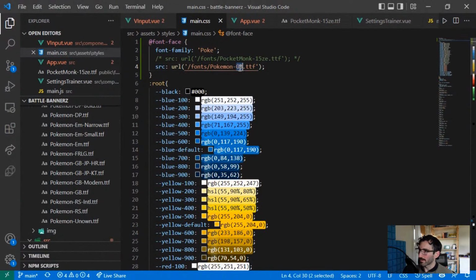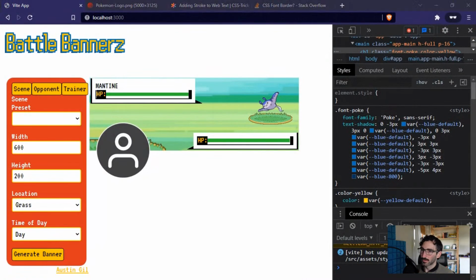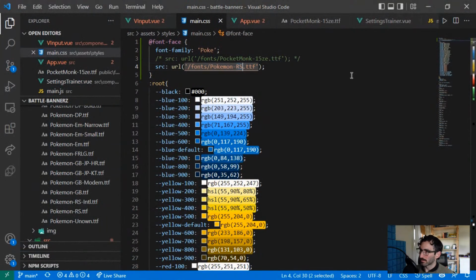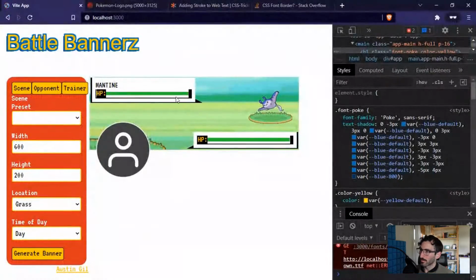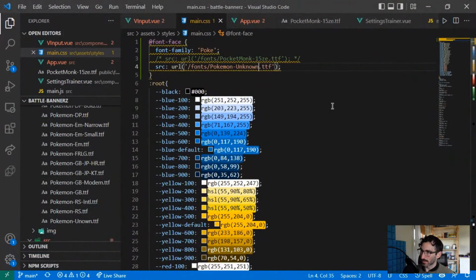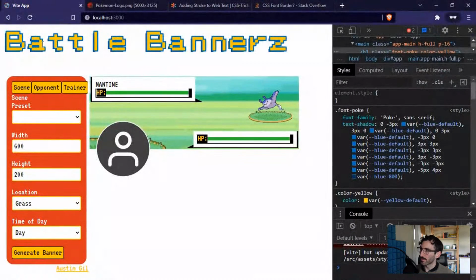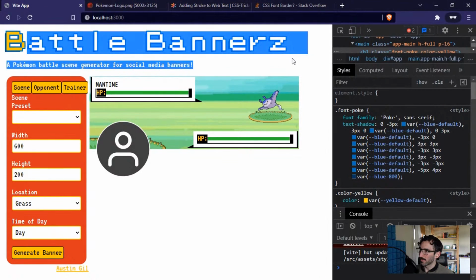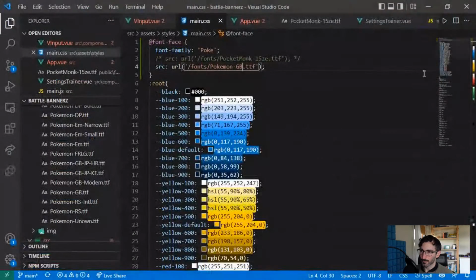So we've got, oh, that's Game Boy, maybe. Or let's see. What about for the title though? Yeah, okay. Yeah, probably we're not going to have these fonts because I do want to save this one though. That one's pretty freaking sweet. Using that for the rest of the site, I think that's a good idea.